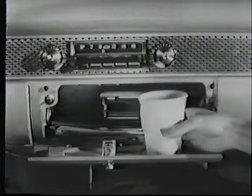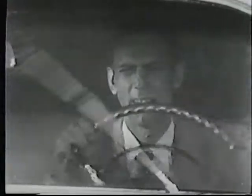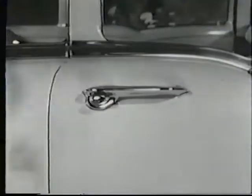And for coffee breaks on the road, another extra. Windshield wipers, the dependable cable type, with the motor outside the passenger compartment for quieter operation. And you simply turn the headlamp switch to check the back seat situation. When they're locked, rear door handles freewheel harmlessly, standard on all Chevrolet four-door models. And when they're unlocked, the most convenient rear seat exit and entry in Chevrolet's price class. Plus the extra convenience of keyless locking on all doors.